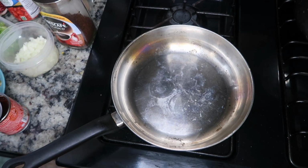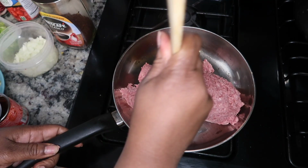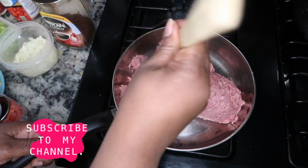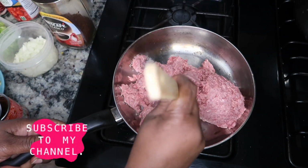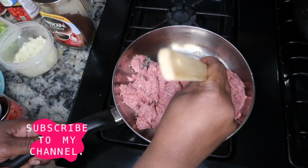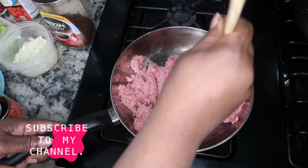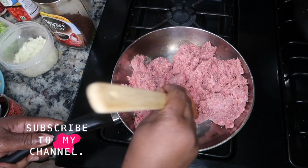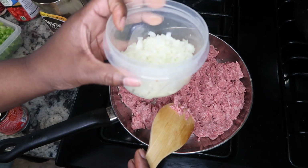First, we're going to start browning our ground beef. So go ahead and get you a nice pan and put your ground beef in your pan. And now I'm just going to break it down. You can use any kind of ground beef you want. You can even add a little ground pork in it if you like, but that's totally your preference. You can do turkey chili if you like. It's totally up to you.